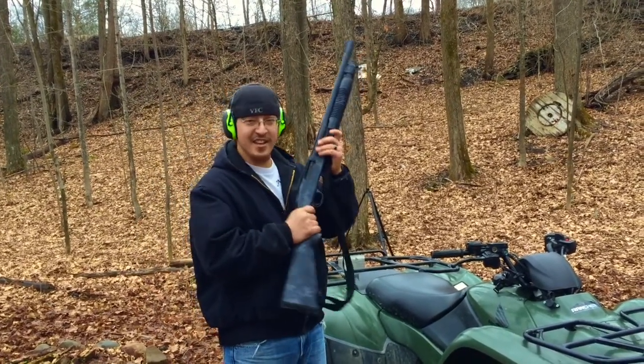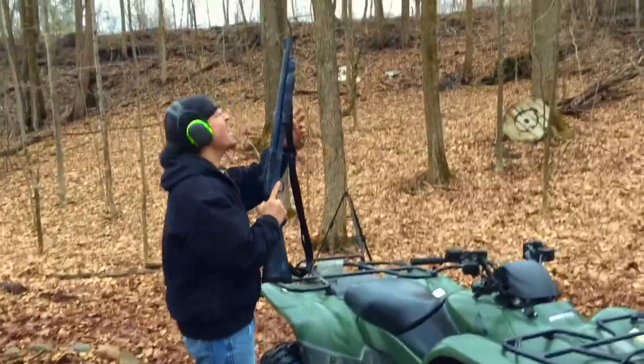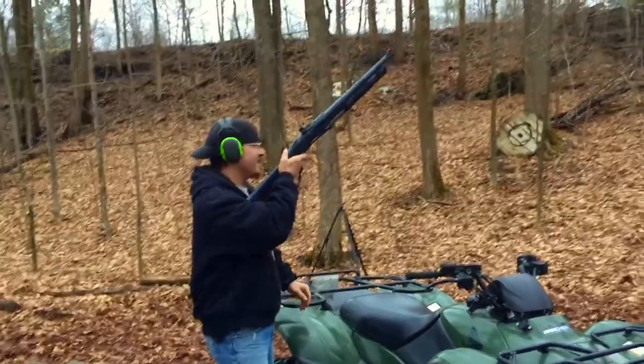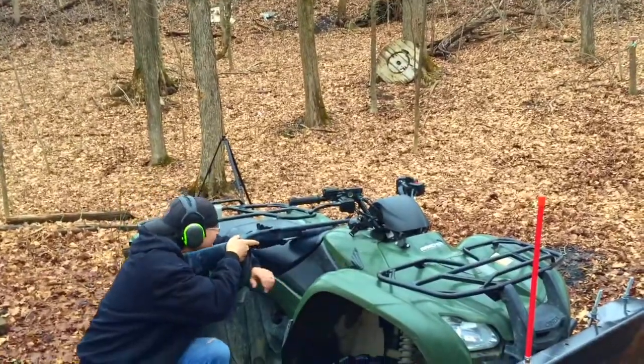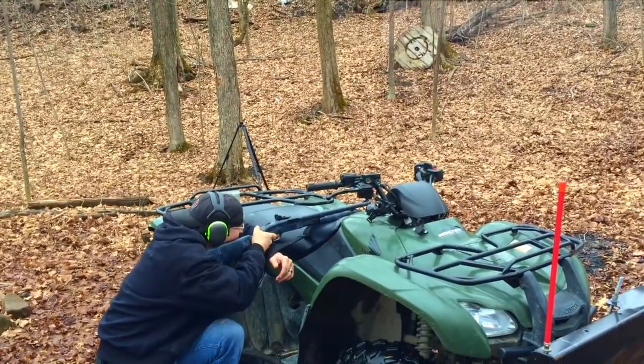This right here, this is my boomstick. See what she does. One slug from Federal. All right, here we go. I don't even know if I can hit it.